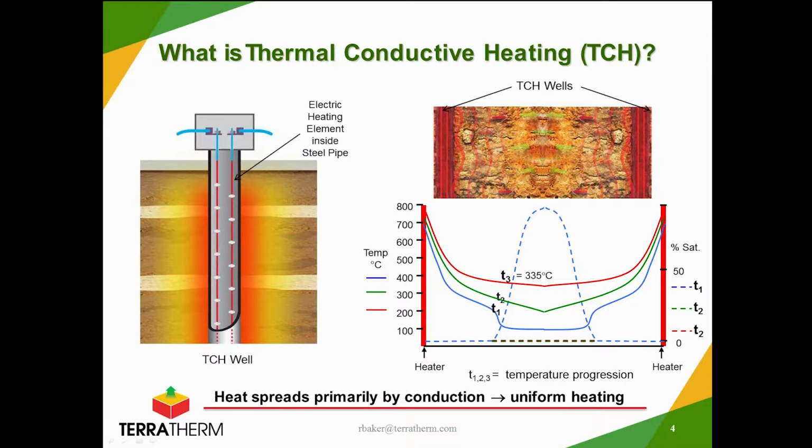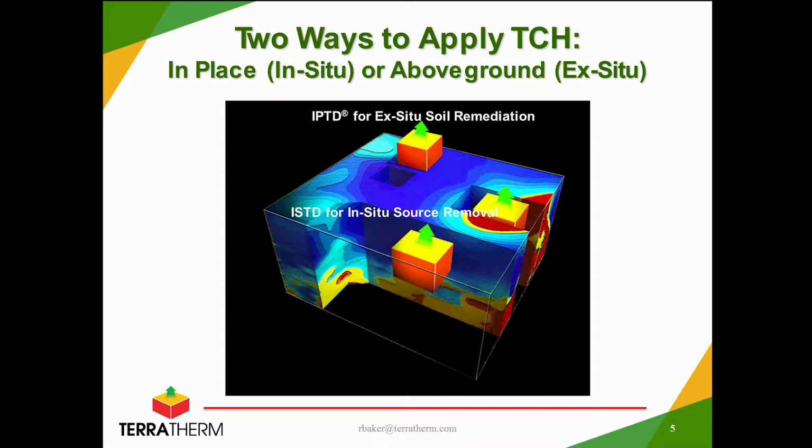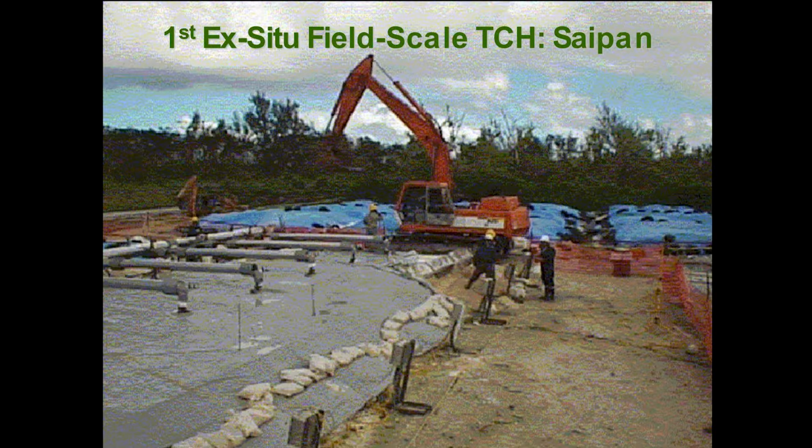Initially, when Shell Oil Company invented the IPTD process, they also envisioned the ex situ counterpart, which we've called in-pile thermal desorption, or IPTD. And here's a photograph of an early Shell project done in the late 90s to treat PCBs on the island of Saipan in the Western Pacific for the U.S. Army Corps of Engineers. The pile is visible in the foreground, and this was done somewhat differently than we now do it, but it was an early application of IPTD for treating PCBs, and earned an award from the U.S. Army Corps of Engineers for innovation at the time.